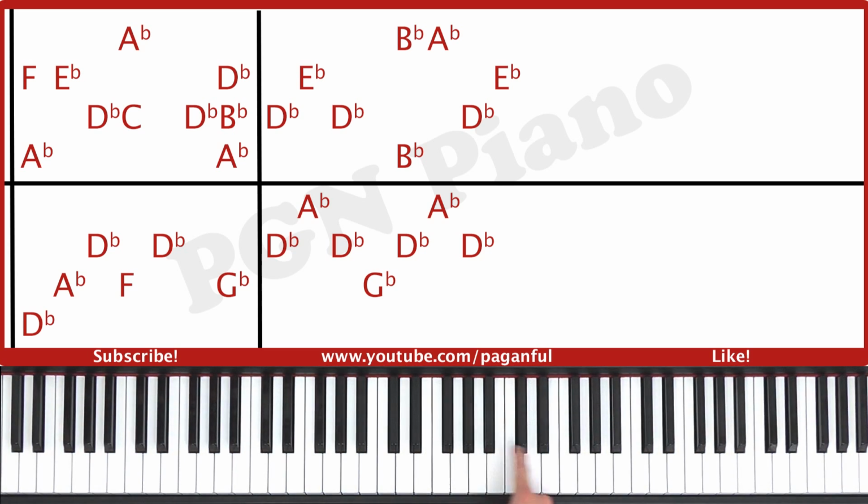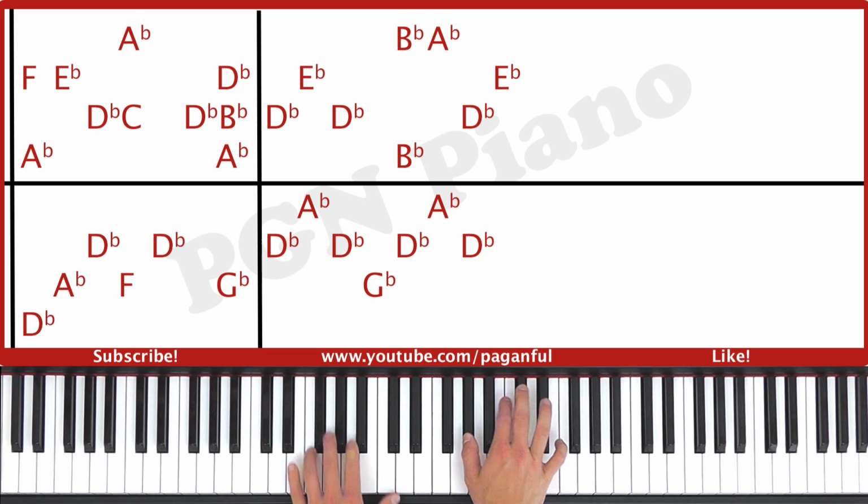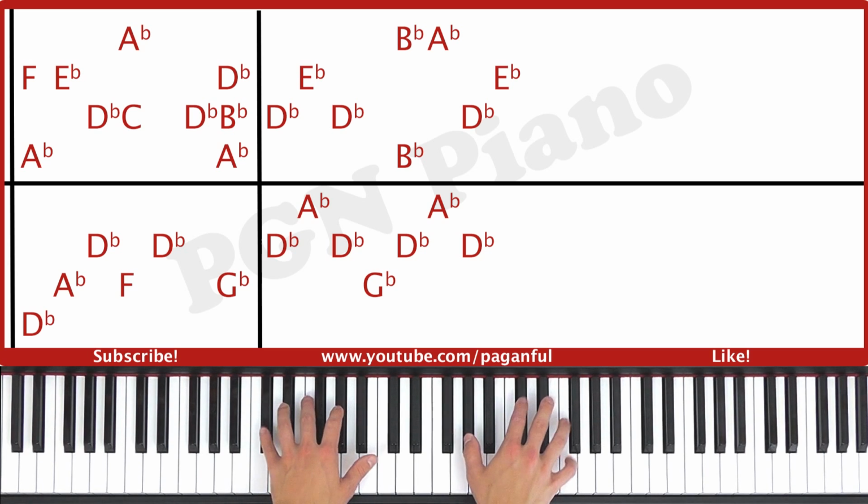Okay, so the right hand plays A flat and F together, E flat, D flat, then A flat and C together, D flat, and then A flat, B flat, and D flat together. And the left hand plays D flat, A flat, D flat, F, D flat, and a G flat right here. Okay, so you will combine it like this: together, together, together, together, left, right, together. Okay, so like this.